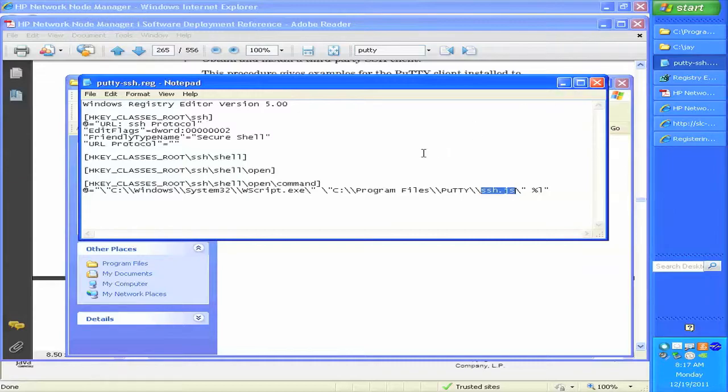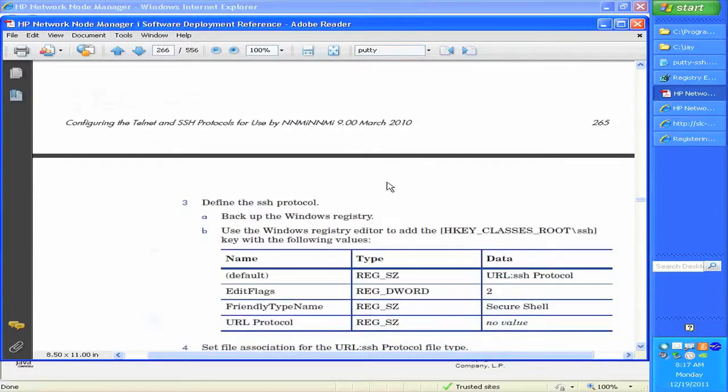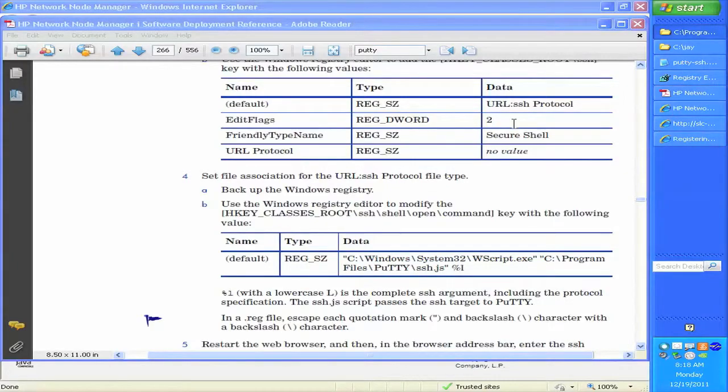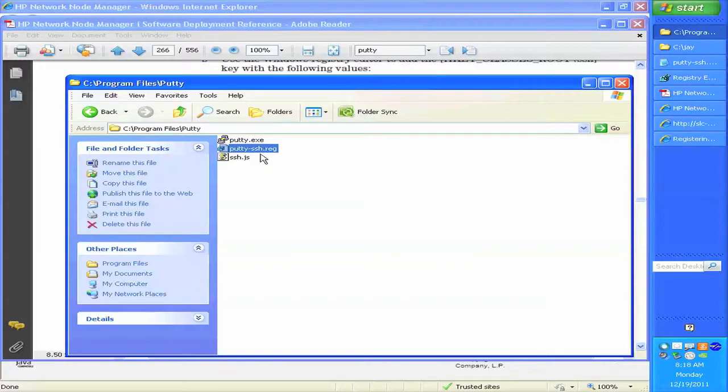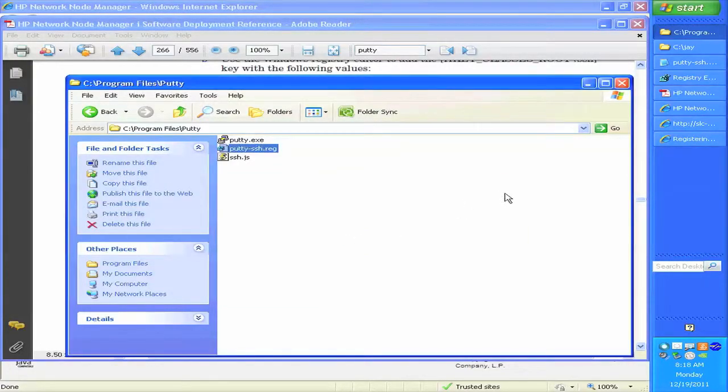Again, everything that's actually going on here is documented at Microsoft's MSDN website. HP's documentation also does go through some of these items on how they need to be put in there. Again, these paths are just suggested. You can put them anywhere you want. So what we'll do is we'll go ahead and enter this registry key into the registry. And then we'll need to go ahead and restart Internet Explorer.